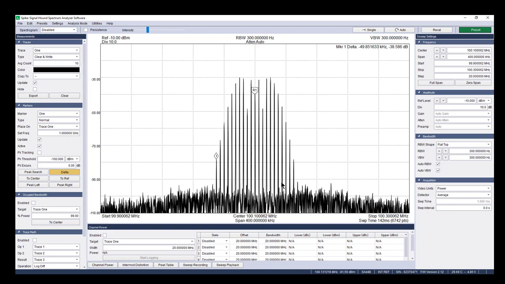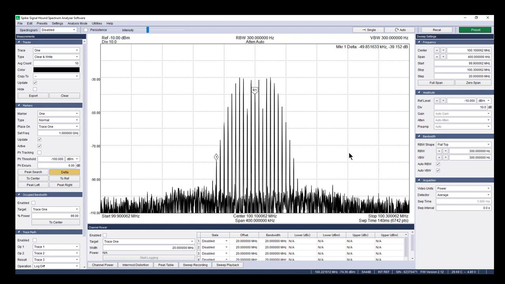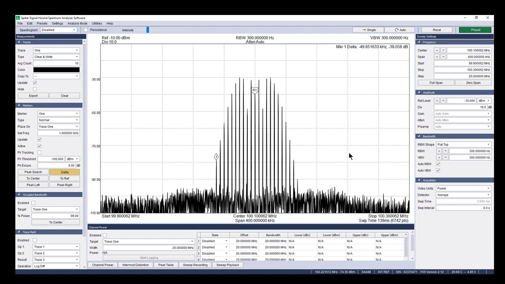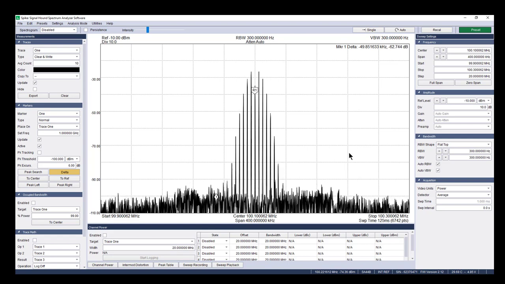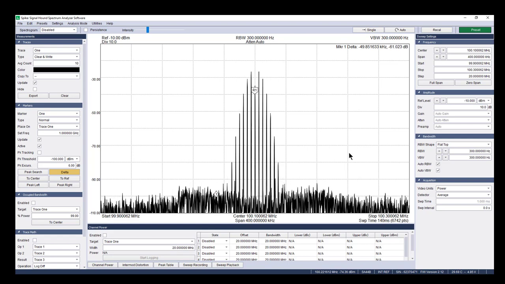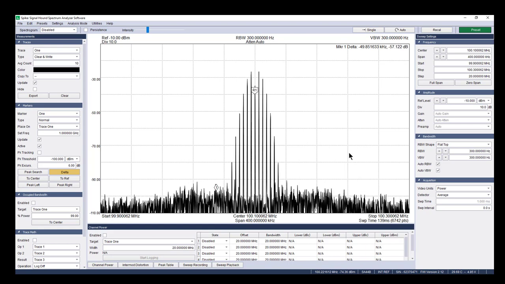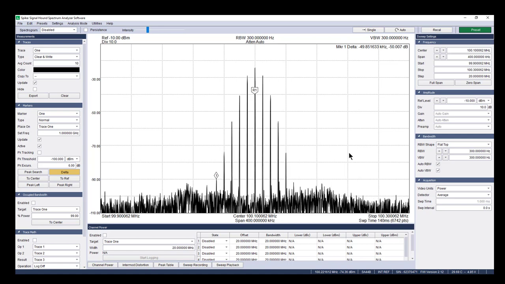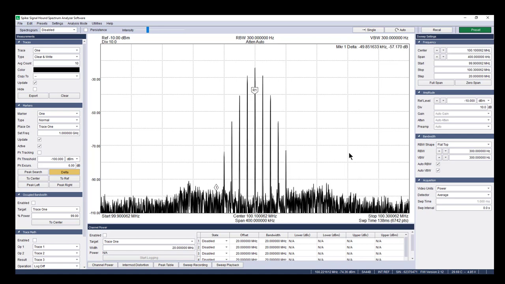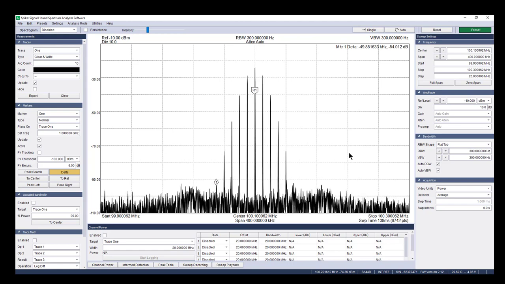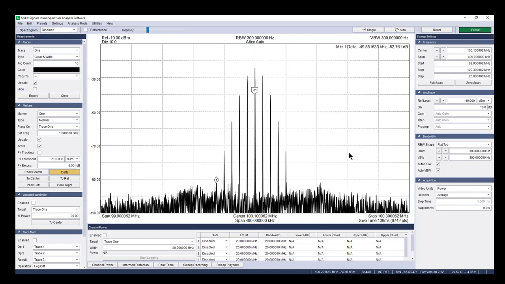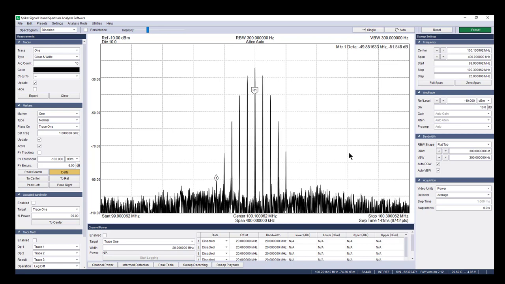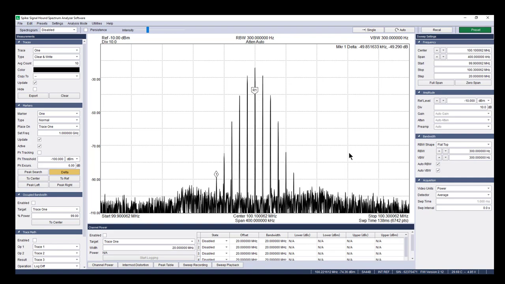And if I go down in deviation, the amplitude of the speaker is decreasing. So I'm going to go down to 10 kHz for my deviation. And you'll see that the number of harmonics goes down as well. If I go up in frequency, and let's say I go to 10 kilohertz, you'll notice that the harmonics spread out a little bit. The point of all of this is that FM just takes a lot of spectrum, and that's why it's in the VHF band of the spectrum. Now that we have a little bit of FM theory behind us, let's go through the block diagram of the radio.